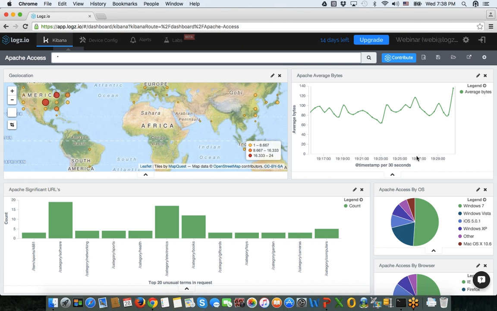Question is, do you have a trial? Yes, once you sign up, you get a 14-day trial, which is fully functional with all the capabilities in it, and you're more than welcome to give it a try and see how it works. After the trial, all the systems are automatically transitioned to the free tier, which is, like I said, 1 gig. It has limited functionality, so it does not have multi-user, it does not have alerts, but you do get the ELK stack working.